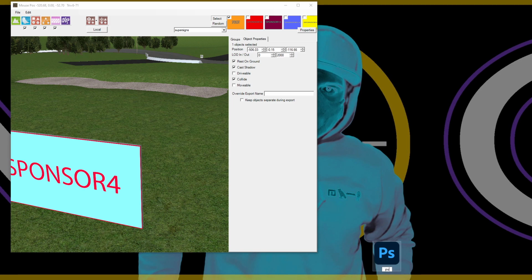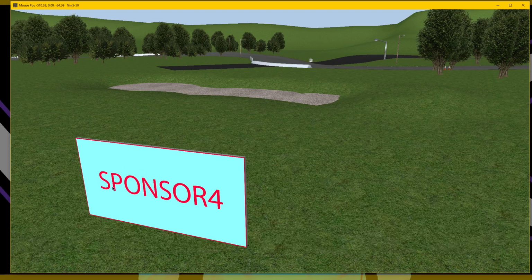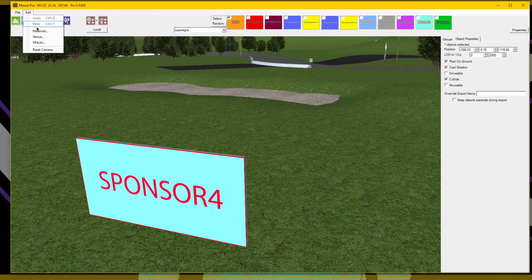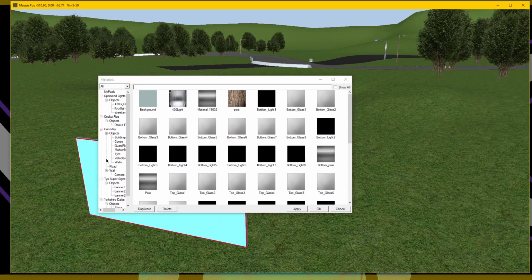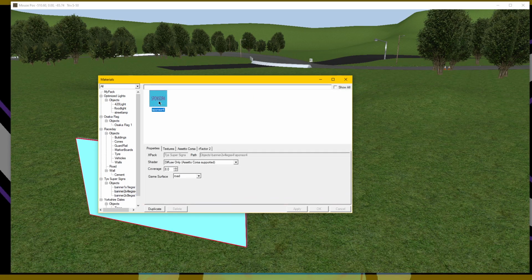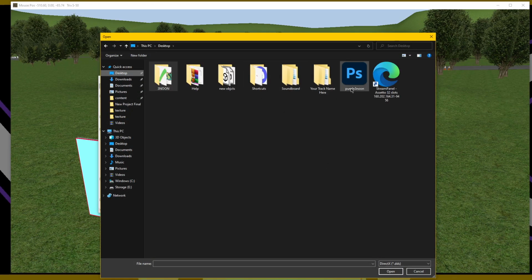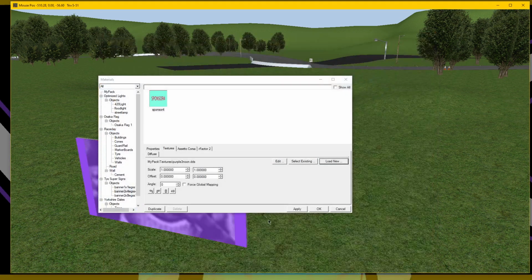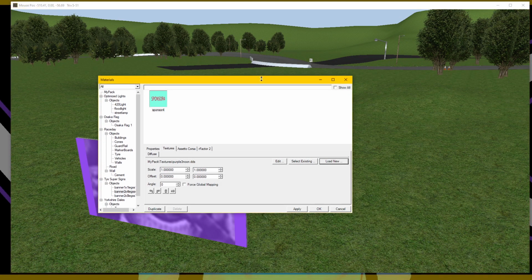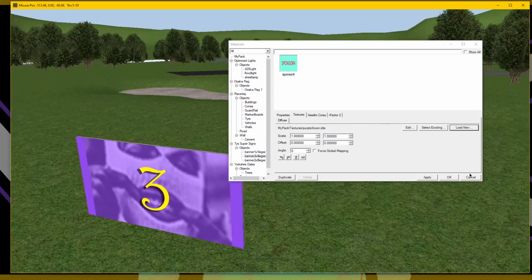It cannot have the same name. So I'll call this Purple 3 Noon. If it has the same name, somehow it's going to just locate this same texture. So you want to give it a new name. It won't actually pull up your texture. So let's do it again. Click on our material, click on textures, load new. Desktop is where I put it. And there it is. And then hit apply. If I want to keep it, I can take a look at it first before I decide. Yeah, looks good. Hit apply.